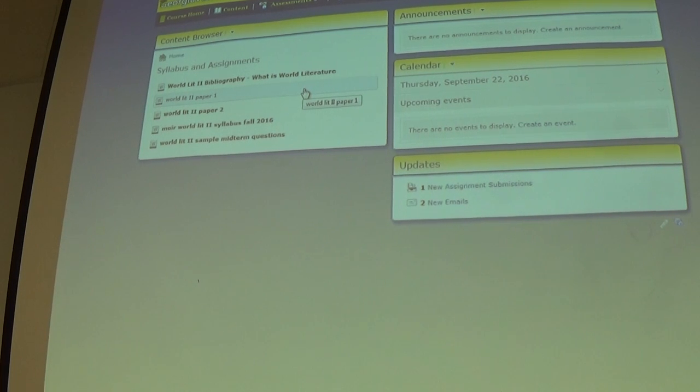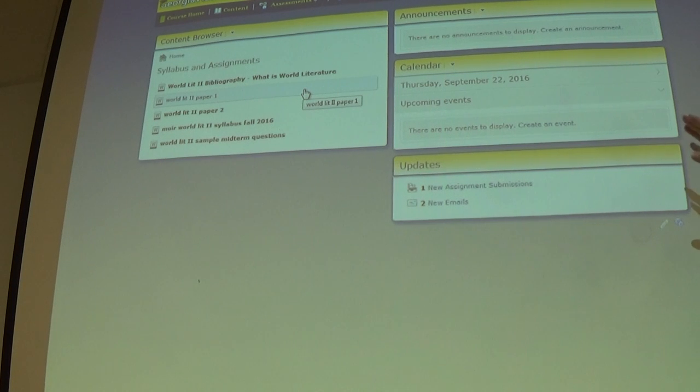They're fairly broad. Basically they just cover broad themes that we've discussed in the course. Their intent is to show you what sorts of things generally I want you to know, the sorts of things I want you to be conversant with when you take the exam. The actual exam questions will be more specific and may require you to refer to specific texts. But this will at least give you a good basis for studying. So if you look over the sample questions, maybe do a practice essay here and there, that'll prepare you pretty well for the exam itself. Does anybody have any questions about the exam or about the paper before we proceed?